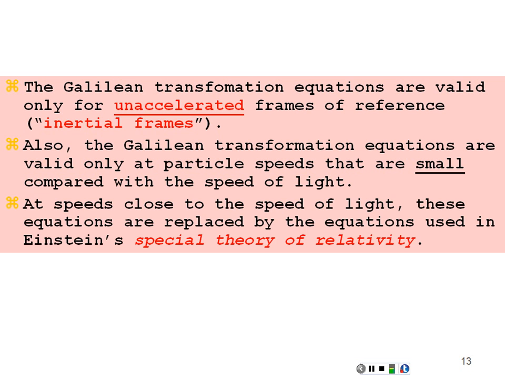Because if you get near the speed of light, which is the speed limit for the universe, you can't just go on adding velocities and keep on adding velocities because you're limited by the speed limit. So as you get to that point, near the speed of light, you have to use different equations to add velocities. And those equations are governed by Einstein's special theory of relativity. We will cover this in Physics 3 when we get to that point.